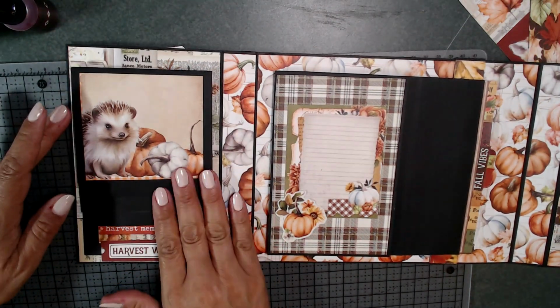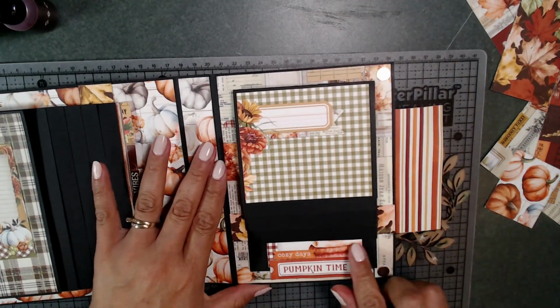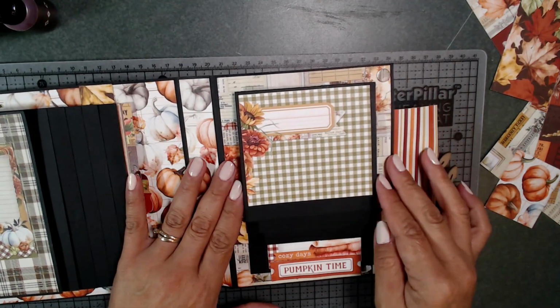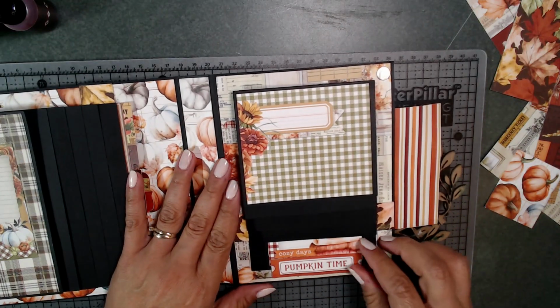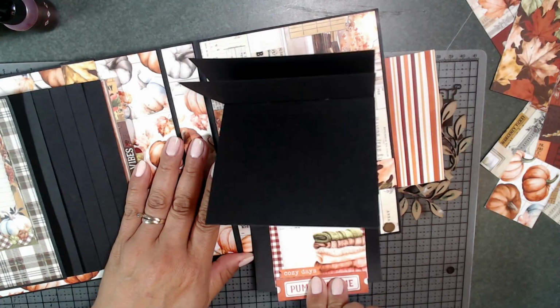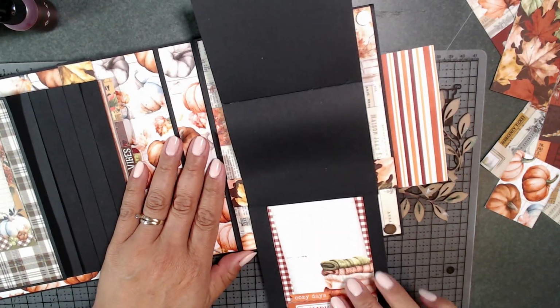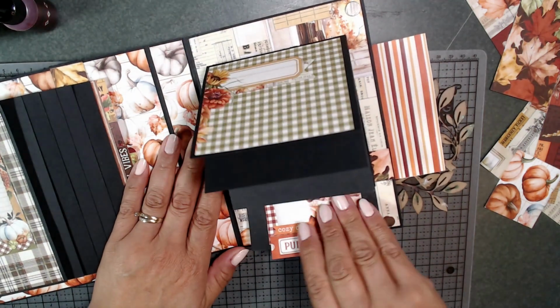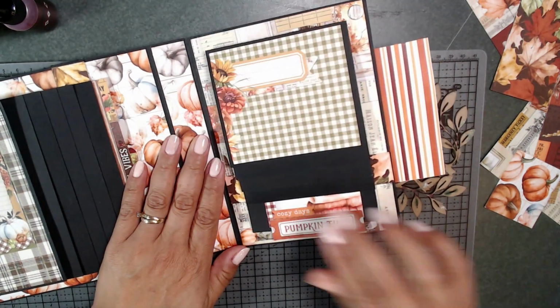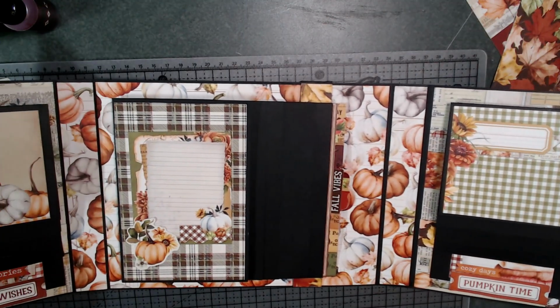So there's that one. And then we come over this way, and we have this one. And I did go ahead and put another journaling card here. And then you have one on the back, that after you fold this down, you have another one right here. So this just folds down just like that and up. So these are super cute.